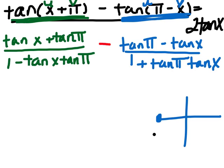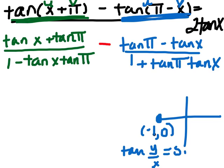Here's pi. What's that point on the unit circle? -1, 0. Okay. Now tangent is y over x, if you remember, sine over cosine, which would be y over x. So that's going to be 0 over -1, which is 0. So the tangent of pi is 0. Everywhere I see that, I'm going to put a 0.